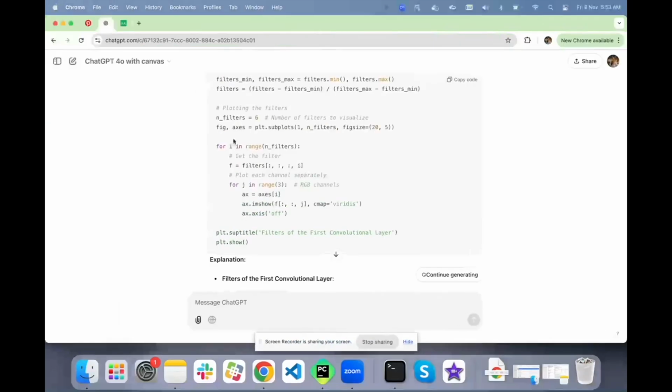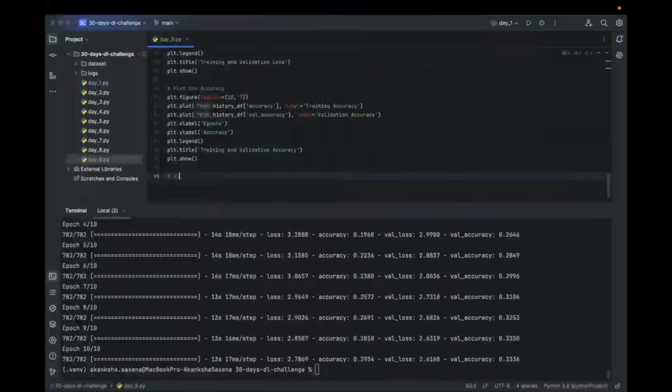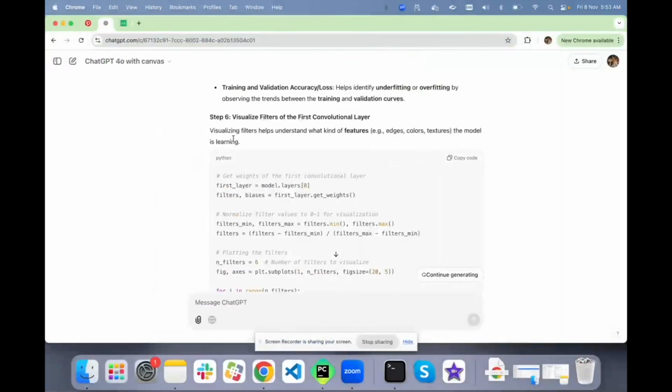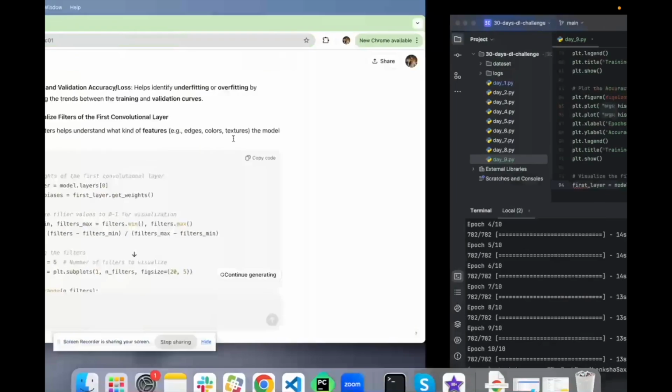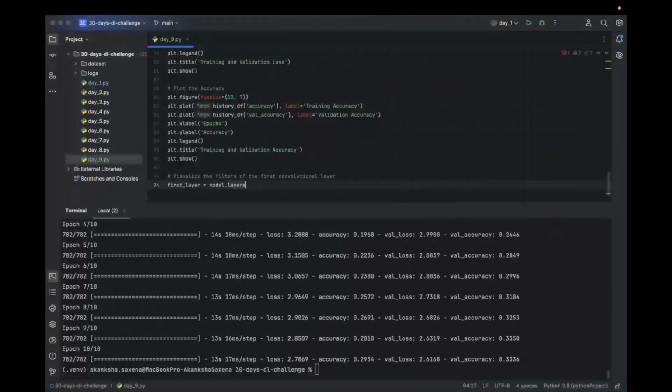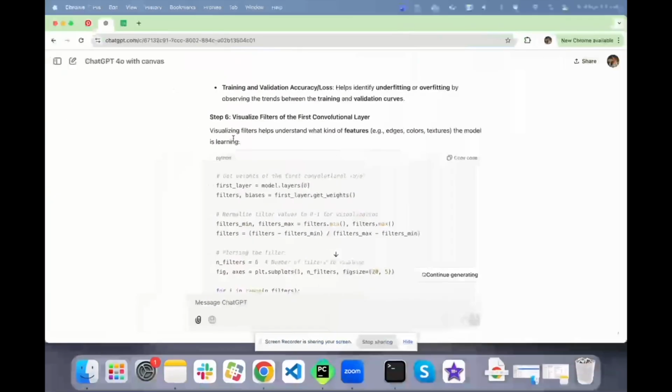Now the last step is to visualize the filters of the first convolutional layer. For that, we get the first layer as model.layers, the first convolution layer.